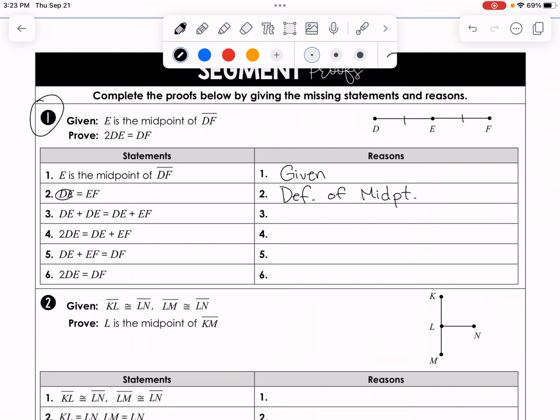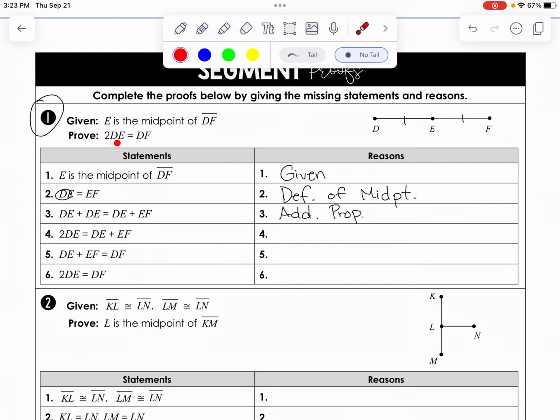All right, and then another argument that is made here is, well, if DE is equal to EF, we can come up with this: DE plus DE is equal to DE plus EF. What we did from this line to this line is we had the addition property of equality. I just added an extra DE to both sides here. So addition property, right? And we have to get comfortable in that there are going to be instances where we're not always going to know the argument. It's a very open-ended type of problem. The question is, why did we add DE to both sides? Or why do we add DE in the first place?